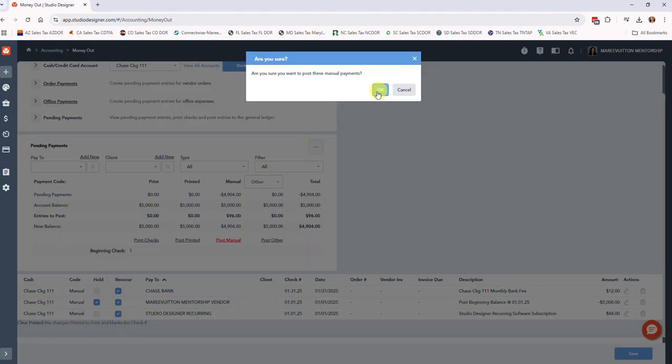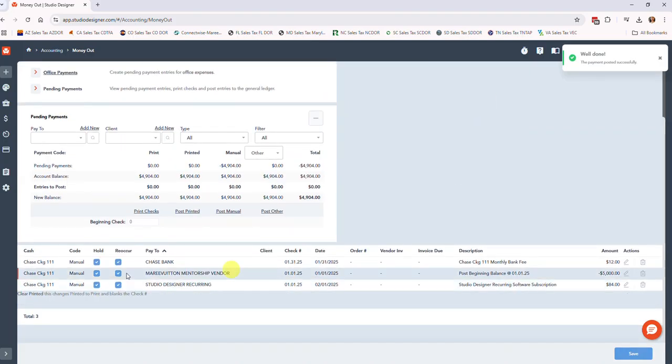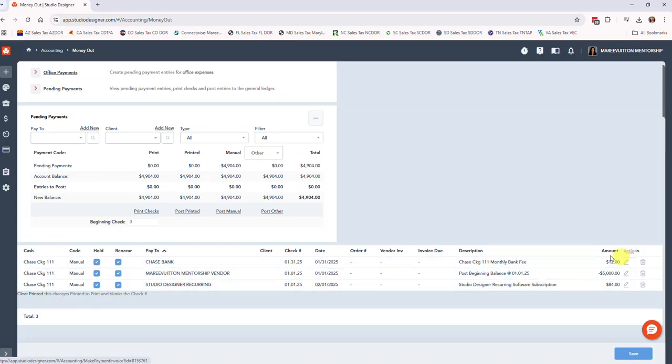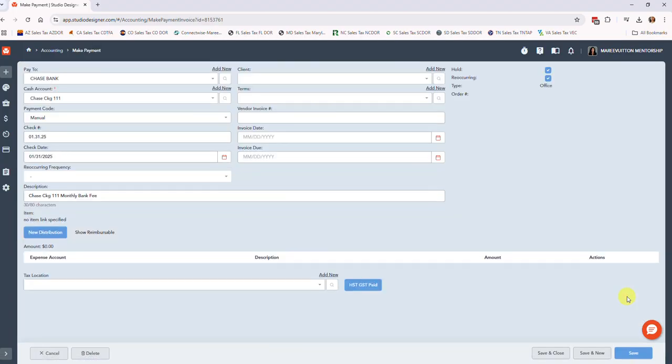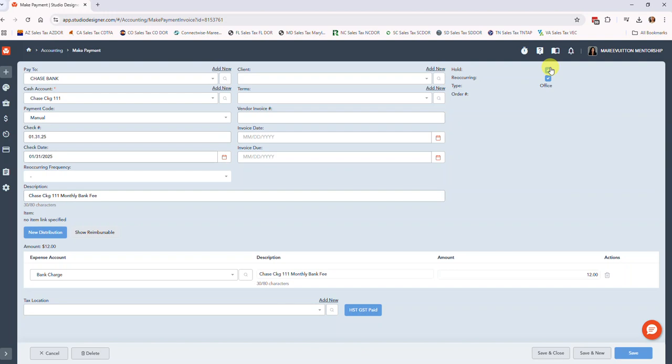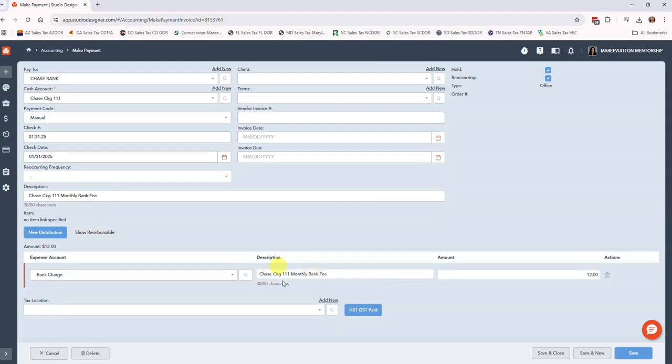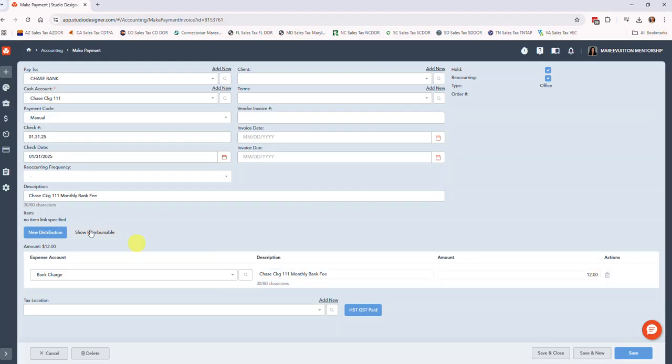Okay, and then you can see now that, like I said, we created templates, so you can see that they are here. They're basically there as templates. They do not auto post. You can go in and tweak it as you need to. You're going to uncheck hold. You're going to revise what you need to here, change the dates and stuff, obviously. Typically, if it's a recurring thing, you'll find that I like to have it uniform. If you change it up here, it will not automatically change it down here. So if you change this too, unless you delete and click new distribution. Okay.